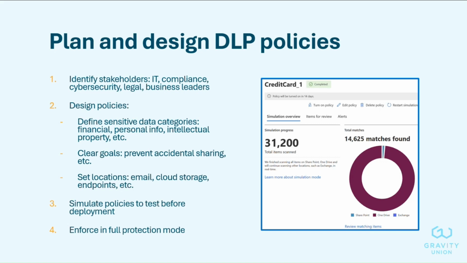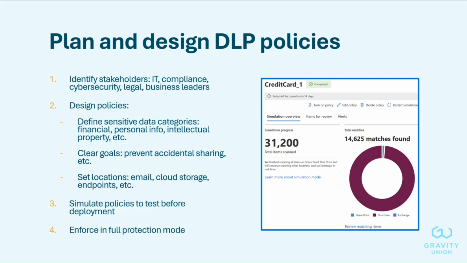Similar to sensitivity labels, there is a design process for DLP, but I find for DLP it's ongoing. You start with your core stakeholder groups. You'll probably start with one or two sensitive data categories that you really care about. Maybe it's financial, maybe it's personal information. From there, you define what you want people to be able to do or not do with that sensitive data, and choose those locations as well. I like to write down some of these things so we have a design document we're going with.